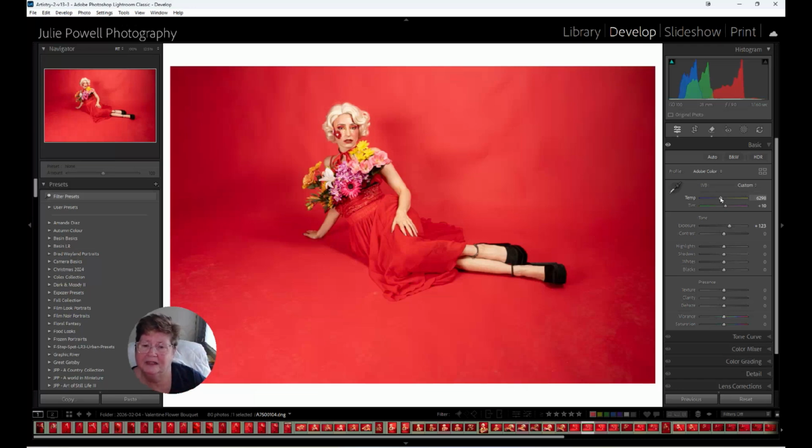But for now, I'm going to leave it here, quick and simple for today. Hopefully that's given you a little bit more information on how you can set your white balance and get exactly what you wanted in your creative shoots.